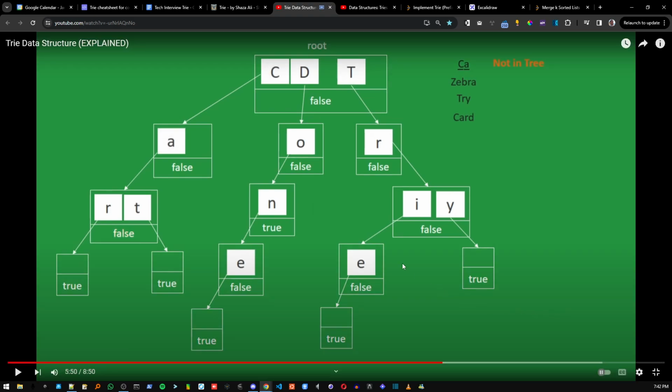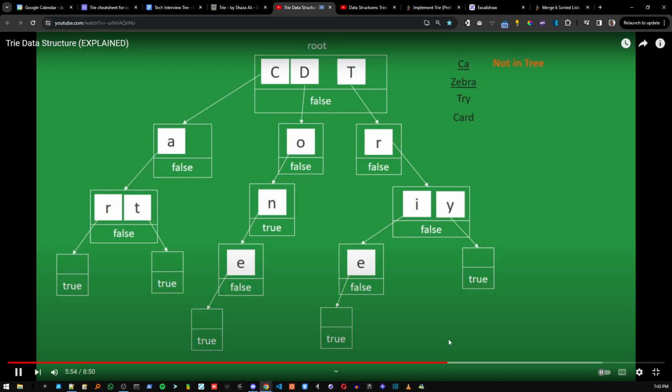Why is CA false? I guess now we know why, right? Because this is not a word, this is a prefix of car. Okay, let's keep going. So we found the corresponding prefix.